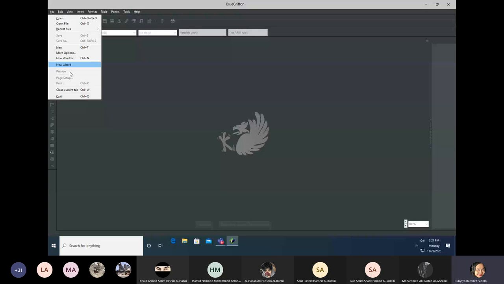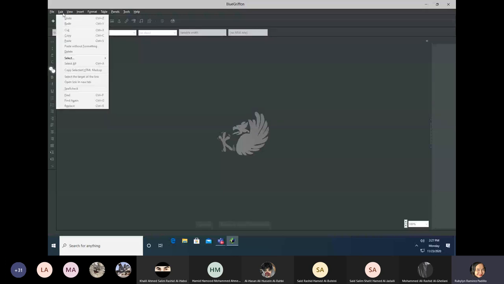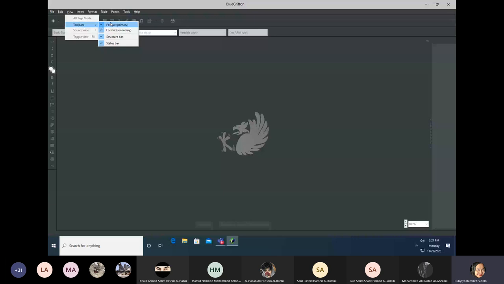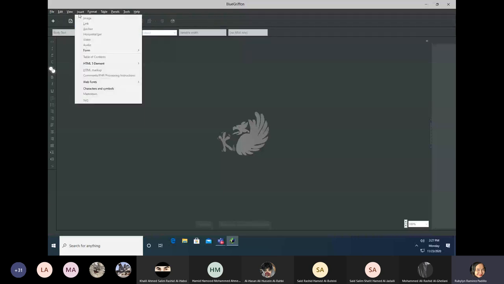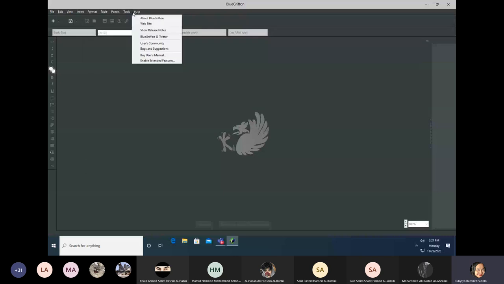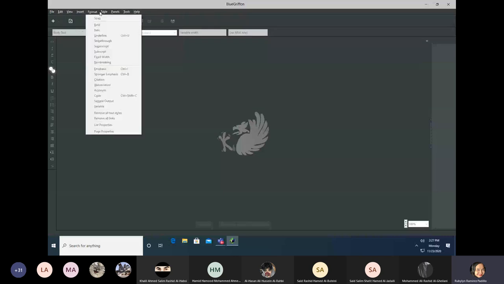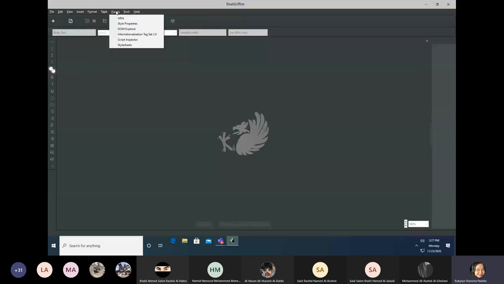You have the edit bar, which will have the commonly used editing tools like cut, copy, paste, delete, and so on. Select tool is there. You can show or hide your toolbars. There are also other things here, which later on you can just explore what they are used for. Okay, so in the meantime, since we do not have anything yet, let's just go for the basic.